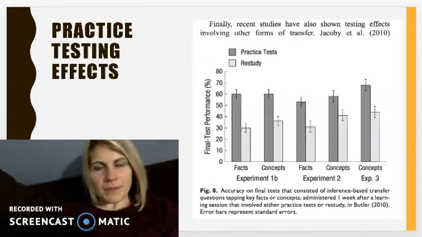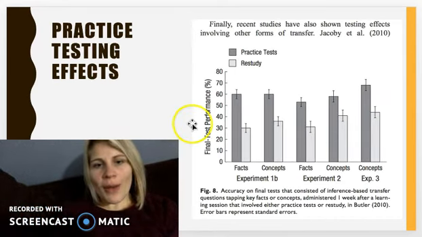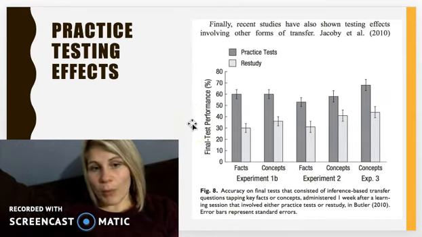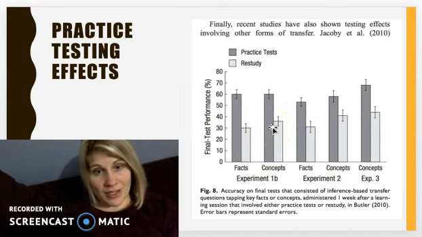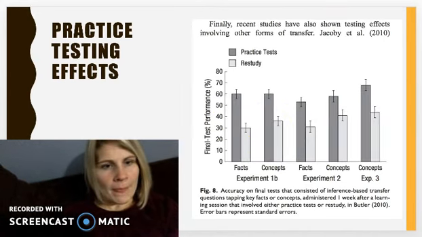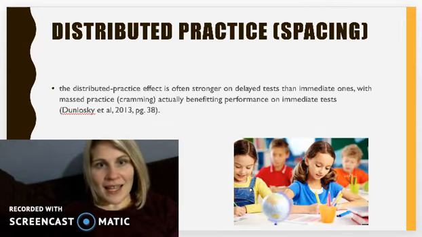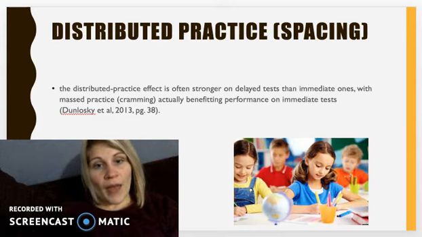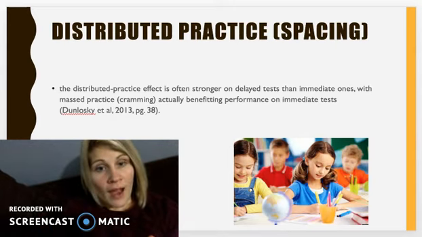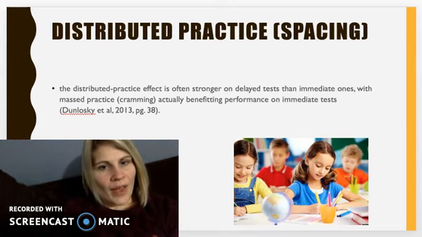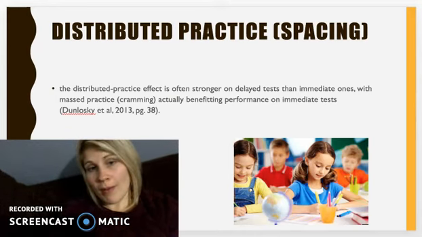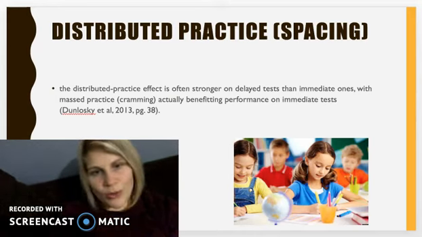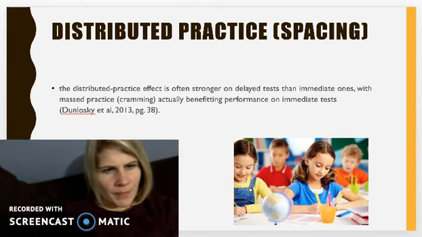Here's another chart showing that not only do practice tests help with recall, but they also help with coming up with concept questions and with the organization of that. Connected to practice testing is distributed practice, spacing out our lessons so that there's time for students to forget a little bit of what they've learned, so that it's not all working memory, but they have to dig down into the long-term memory and pull things through to build that retrieval strength.